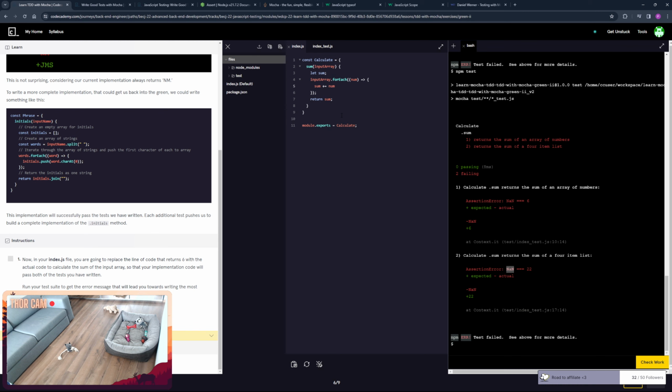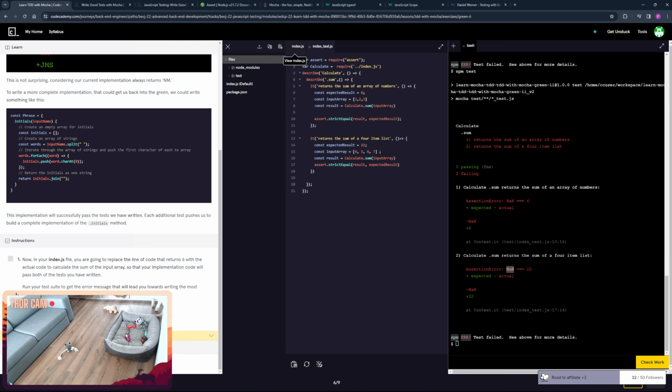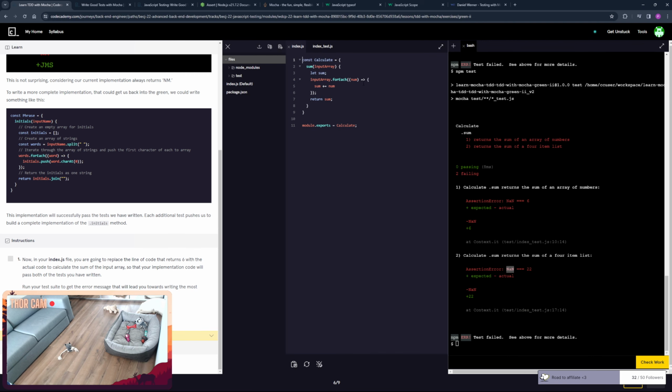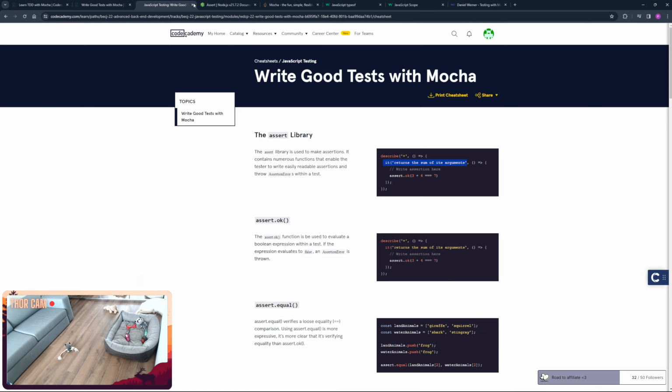Not a number. What? We have the input array. For each. Did I forget how to use for each?